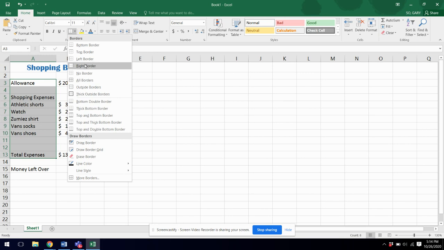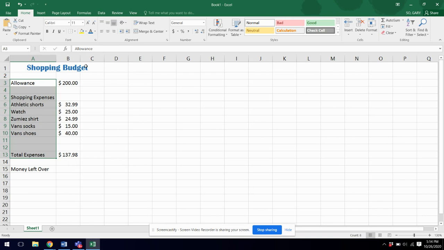If we want a border between column A and column B, what type of border are we going to apply? A bottom, top, left, or right? Well, we're going to want a right border because we want to border the right side of the cells that we selected. So we can go ahead and select right border. You won't be able to see the border until you click out of the range that you've selected. So if you click anywhere else, now you can see that we have applied a border.